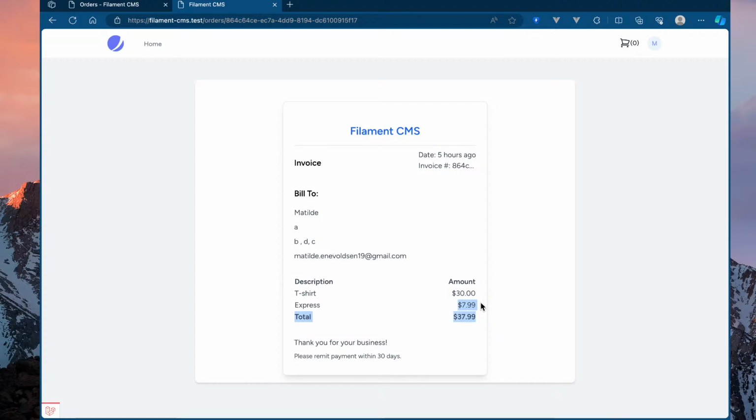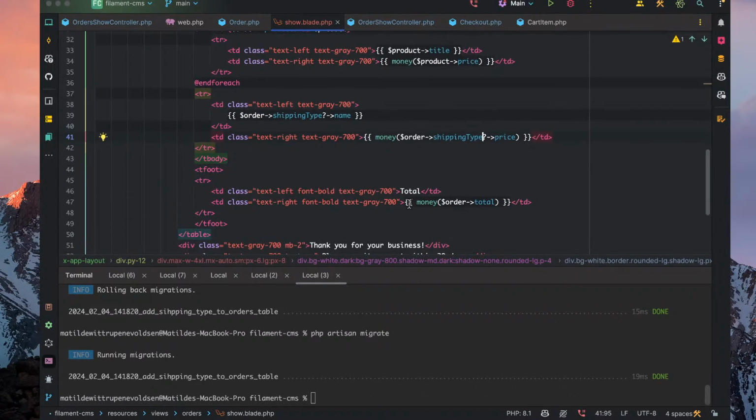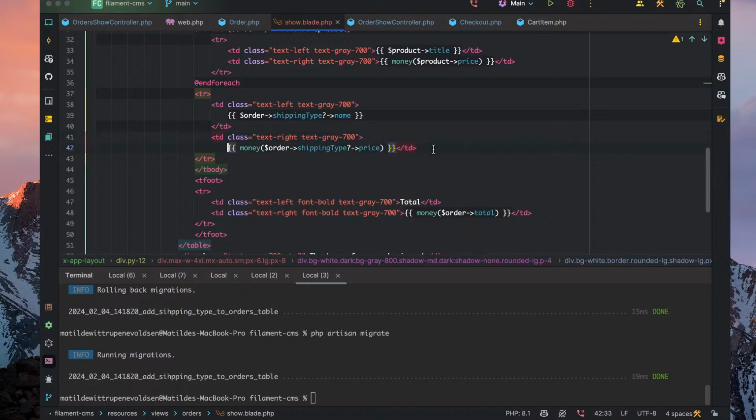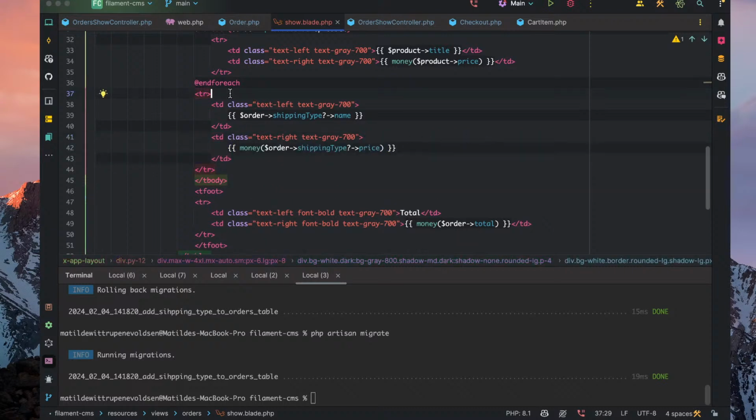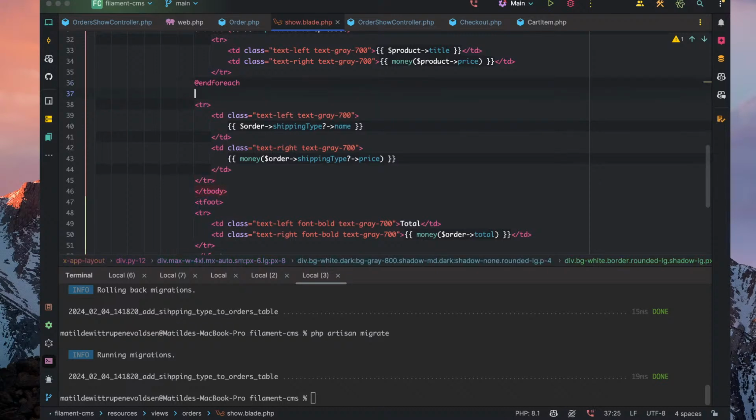And there we go. So this is now an invoice. And that's basically what we need to display it. So you could obviously change the address here to be a bit more useful. And I would also argue that we should, for this at least, have a conditional statement checking if the shipping type exists. Because what happens if you have deleted the shipping type either by accident or not by accident? You want to have something showing there, and I think we should at least not make it just show empty.